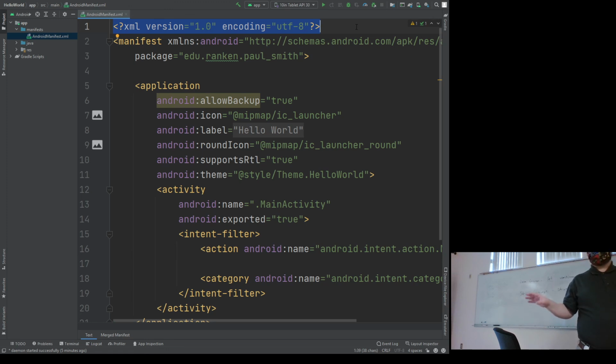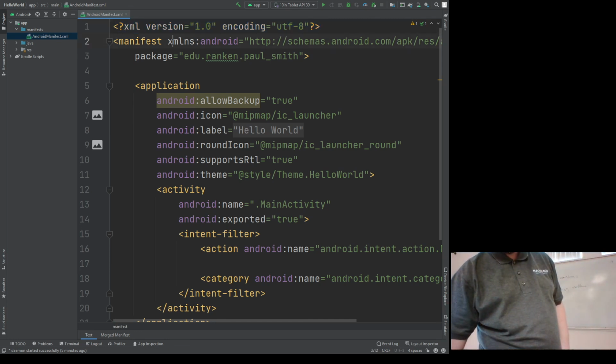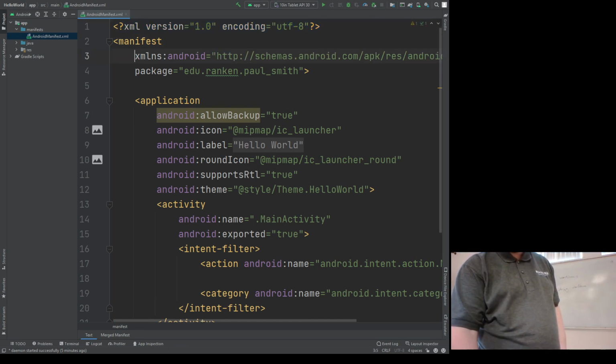We won't change that line at all. Don't get rid of that line, but it won't need to change. Every XML file that you create through Android Studio will automatically add that declaration. You just leave it alone and it'll be fine. There's no reason that we need to make that different than what it is, but that's what that's about.